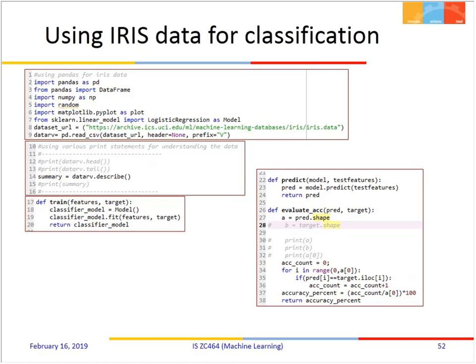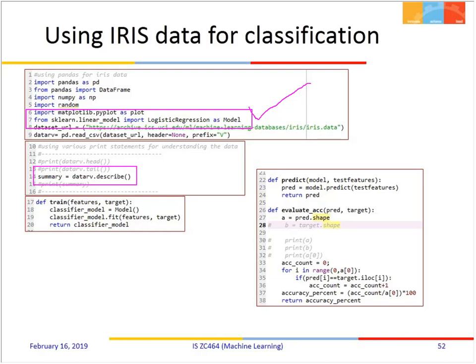And then I'm using this iris data for classification. It is the same process through which I am reading, but of course there is one important part which you should include here. I'm taking sklearn.linear model and importing logistic regression as model, and then I'm applying all these similar things which we did earlier. You can always check out the head and tail. While the slides are uploaded, you can check them out in the zoomed way. And some of the unhighlighted portions, when you type, you just uncomment them and then check out the values so that you get an exact idea of what they are printing.